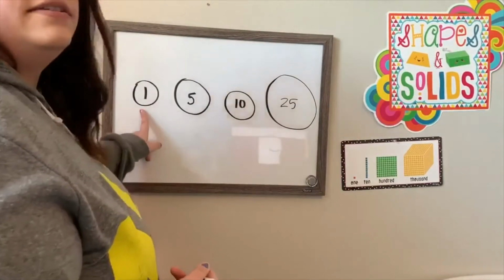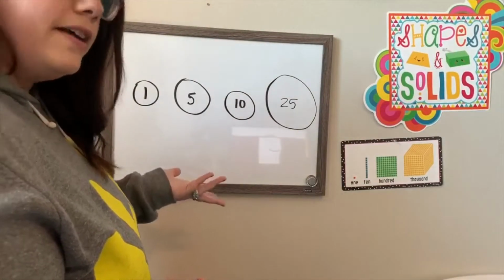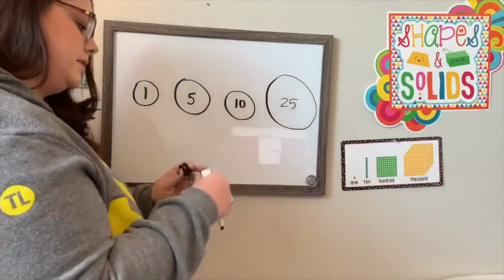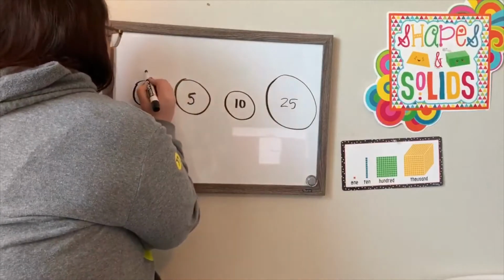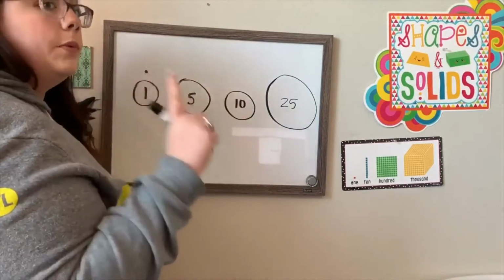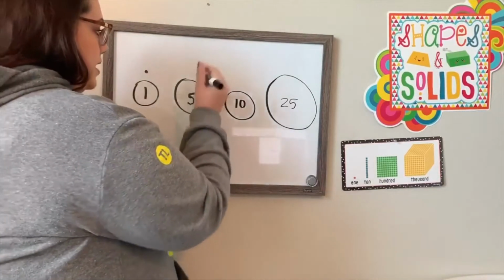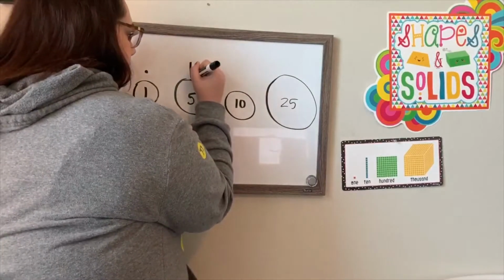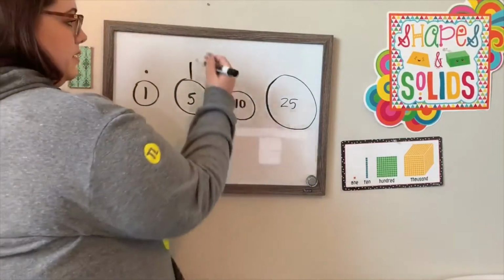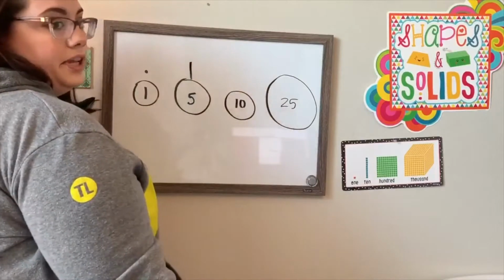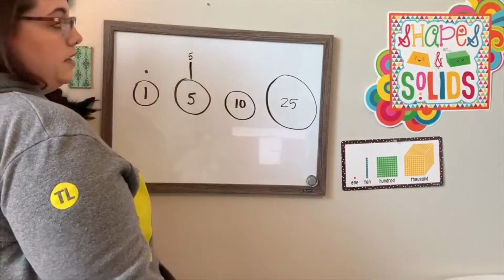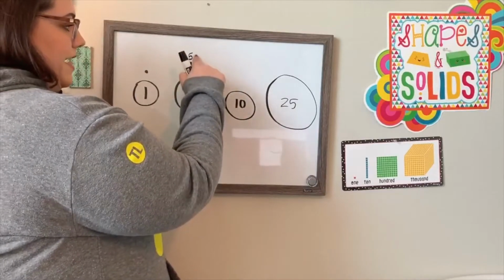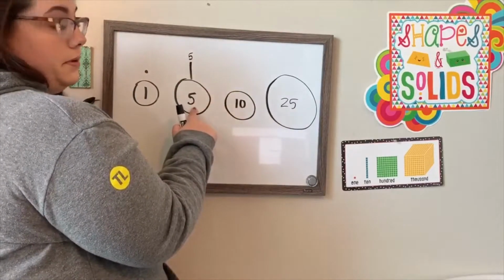Now, pennies are a little different. We don't count by 5s, we count by 1s. So let me show you. To count pennies, we use a dot, and this dot means 1. To count nickels, we would use what we call a hair. So we just draw a little line on top, and we would call 1 hair 5. So 1 hair is 5, which represents the value of the coin.